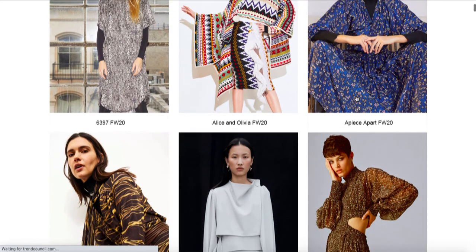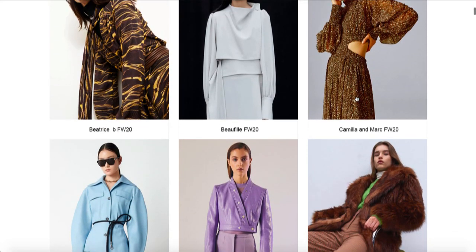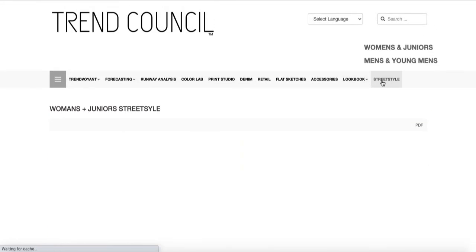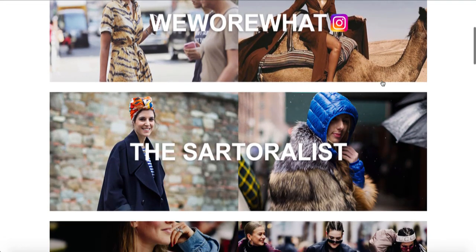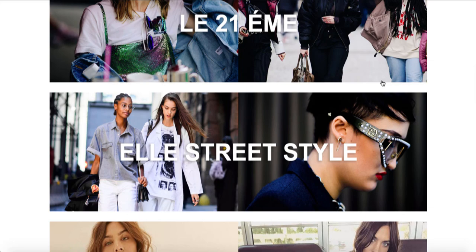They have it sorted obviously by designer, and that's a very useful resource. And the final segment is street style. And in the street style section, they're going to link you out beyond their platform to various influencers and street style icons that may be useful for inspiration or in your own design work.